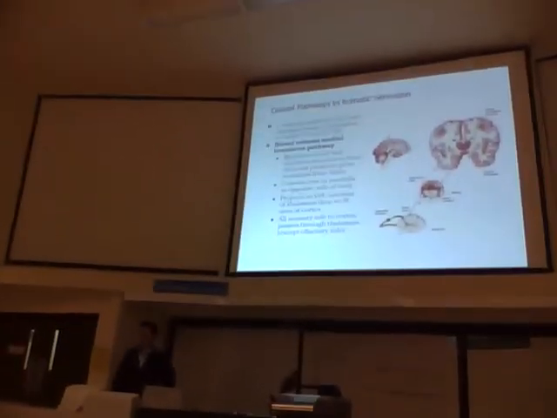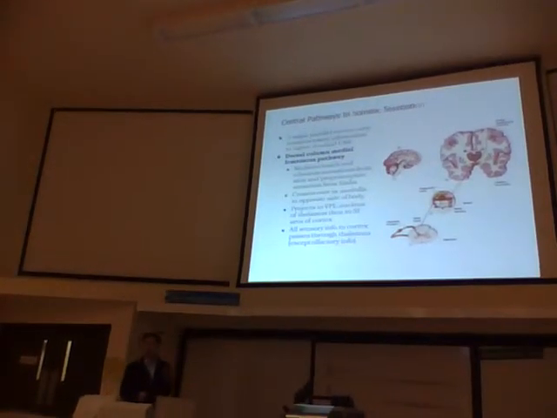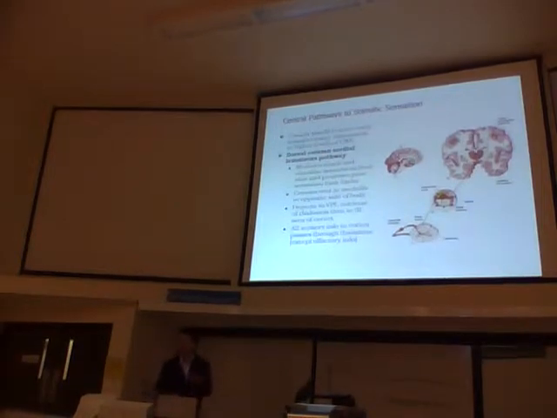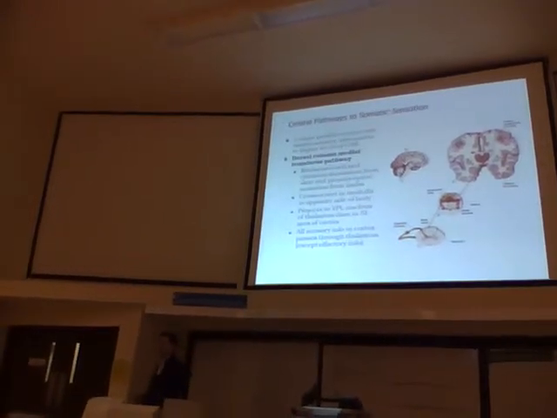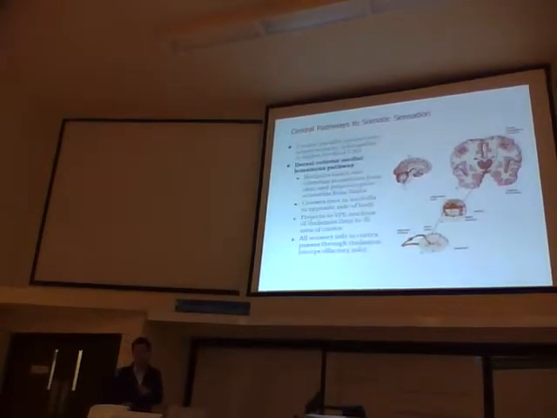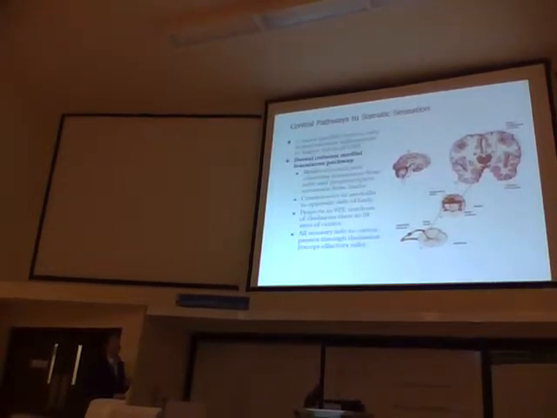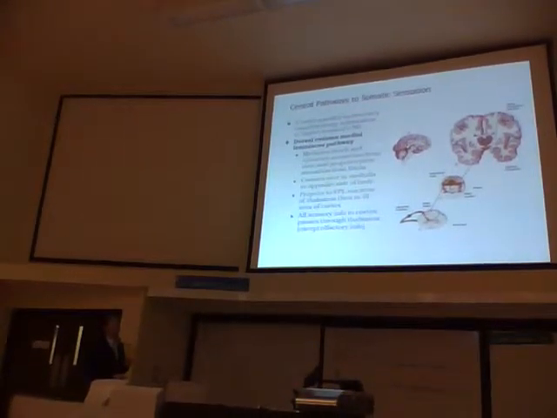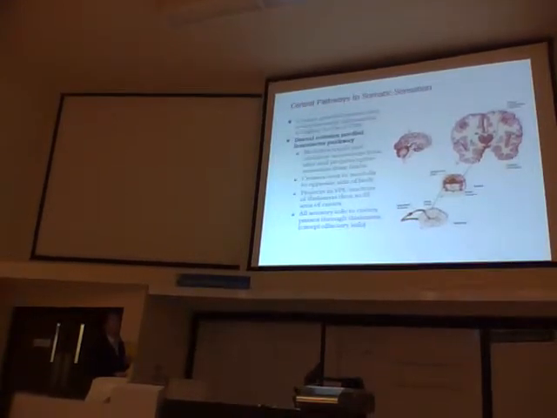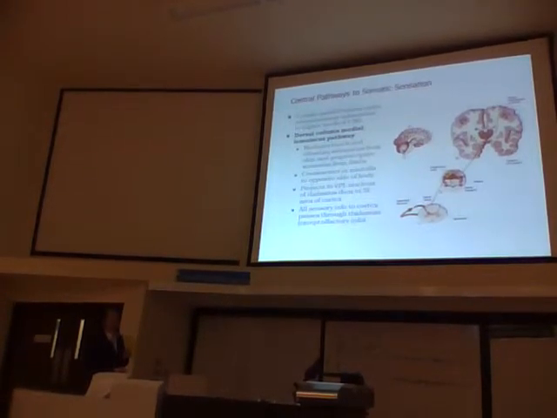So here's the dorsal column medial lemniscal pathway, and it mediates vibration sensations, touch, proprioception. Generally, the signals that come through all those mechanoreceptors, with the exception of pain. And as I said, the axons come in through the dorsal root, form a synapse within the dorsal horn. It also extends a longer axon upward on the same side of the body, up to the medulla in the dorsal column nuclei, where it forms a synapse, a chemical synapse.